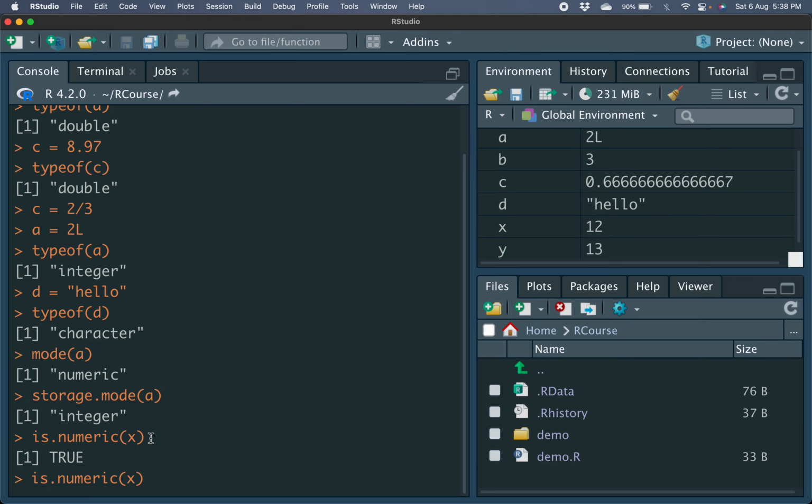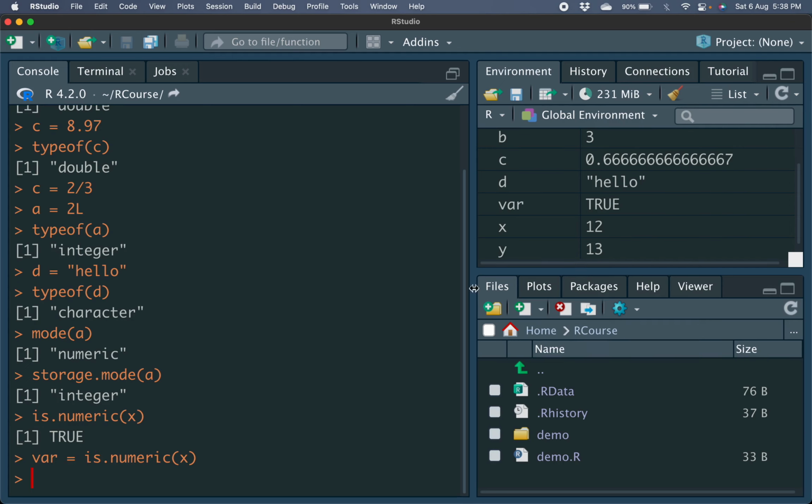Let me call it a variable var. You see, this value of TRUE is stored inside var. If I am hovering over it, maybe you can see my screen, just below the cursor it says logical, 56 bytes.